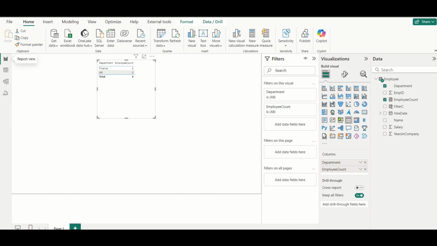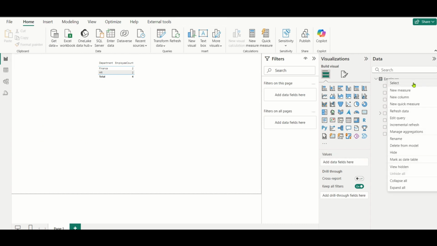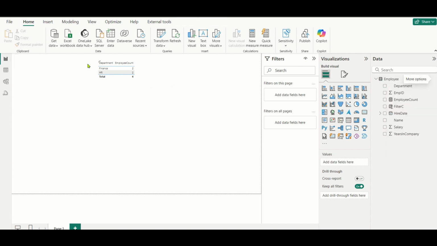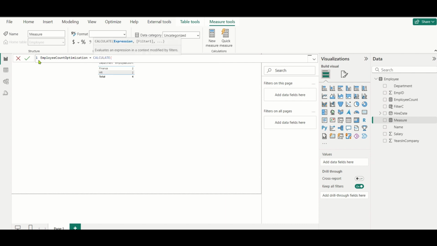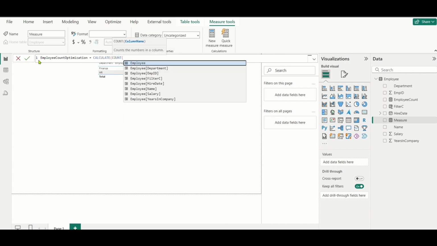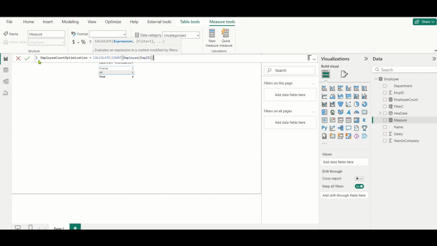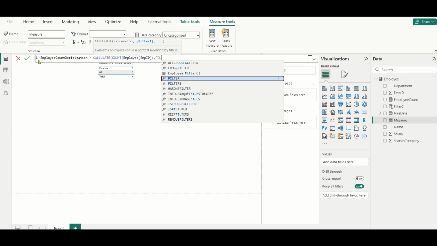So now what I will do, in the measure I will create one more measure. So here, employee count optimization. Okay. So this is a very important optimization technique. So CALCULATE, COUNT of employee ID, comma, FILTER again.